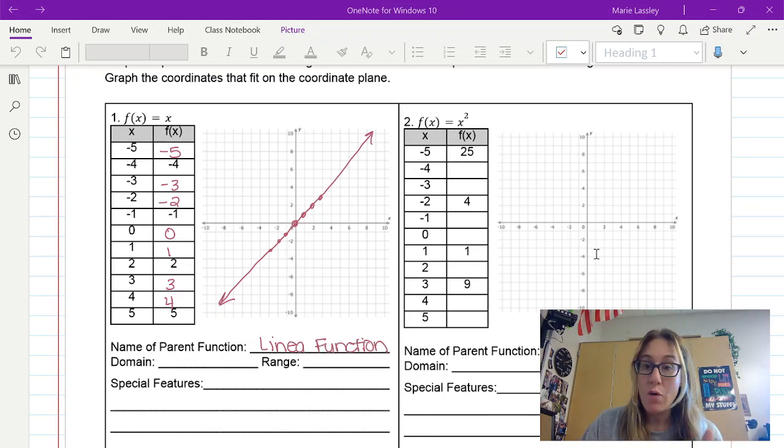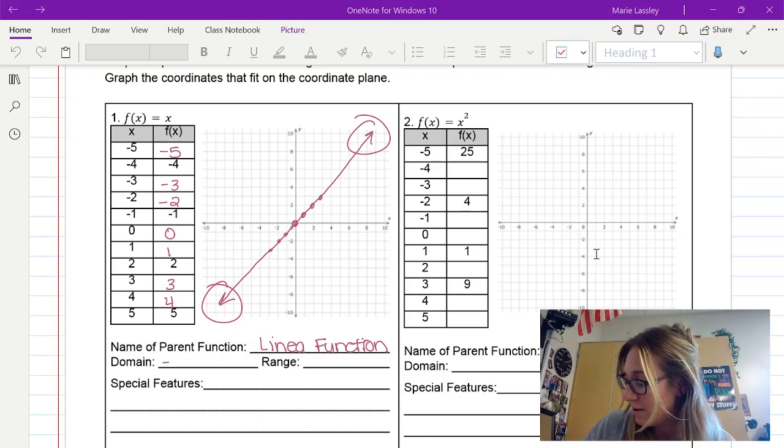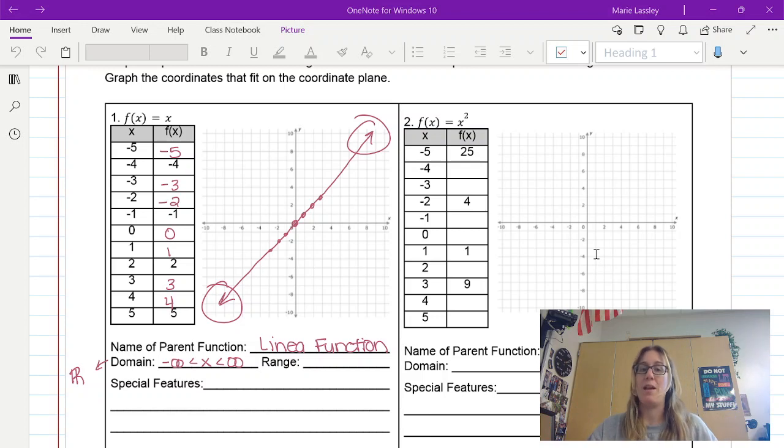All right, and if you notice, both of the ends of this graph are continuing. They have an arrow, right? We have an arrow here and an arrow here. That means that our line is continuous and it is going to continue in both directions. So our domain is going to be -infinity less than x less than +infinity. Another way of writing this same thing is that special R, which is our symbol for all real numbers. So all real numbers are going to be in our domain.